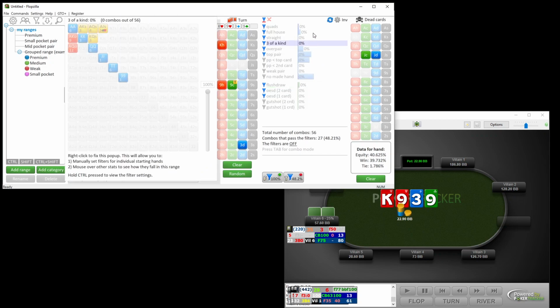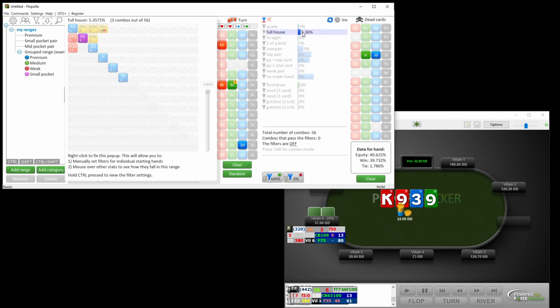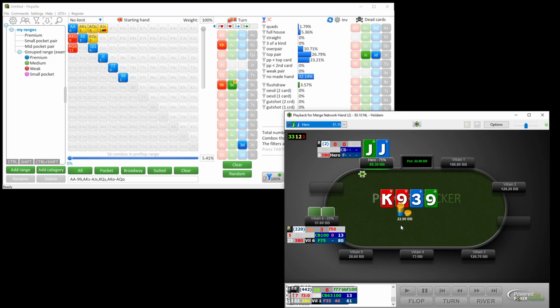So we got to ask ourselves, what is he checking on this turn, nine of clubs? I think quads and full houses, I really think those need to bet. Even if he bets just 8 big blinds, or even maybe the same, 5.5 big blinds like he bet before, he's got to build that pot now with the goal of getting his entire stack in. By checking and slow playing such strong hands, he's totally missing a value opportunity, especially given that we called on a king high. We could easily have ace, king, king, queen, king, jack right now.